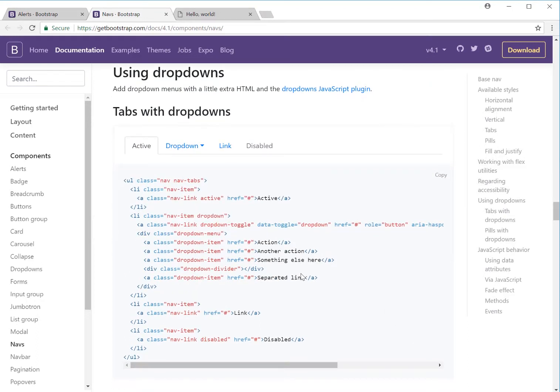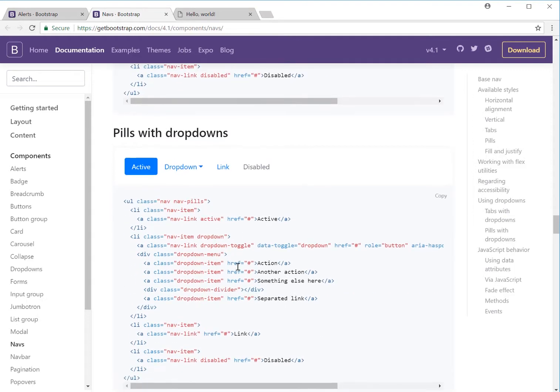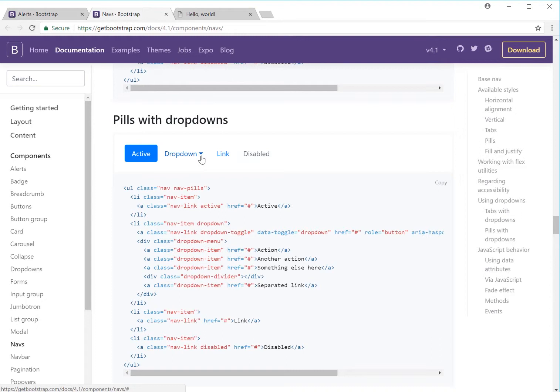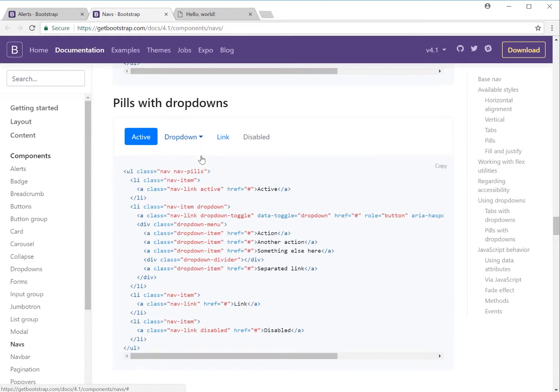You can also create drop-down menus. So if I click on this, you can have links within the drop-down menu and a line separator. And that's done using the nav item class as well with the list tag. But within the a tag, you have drop-down toggle, which works as a button so that when you press the down arrow, it shows the actual links here within that drop-down menu class. And then you can also include the drop-down divider, or you can take it away. It depends on what pages you're including in your site. You can also use the drop-down menu for the different styles of links, like the tabs and the pills.